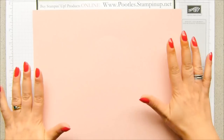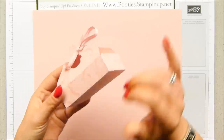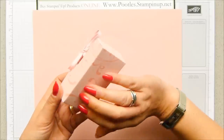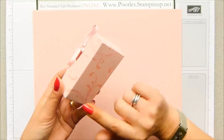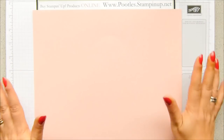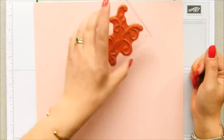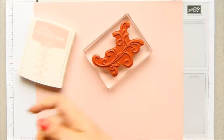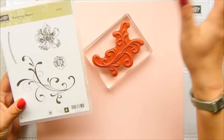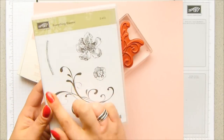I'm going to do the stamping on here first. I've left it very plain deliberately because Nicoletta is going to put her ingredients listings and safety details on the bottom, and she might want to put her own tag on it as well because it's a charity one. That's why it's quite plain, but you need to do the stamping. I've got Everything Eleanor because I just wanted a very gentle pattern on it — I didn't want it to be all about the box. I love this swooshy swirl.